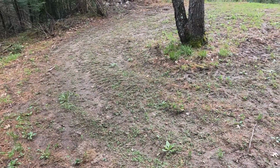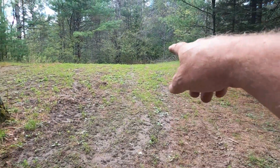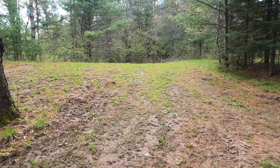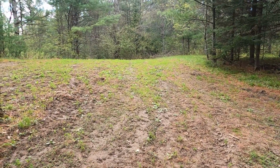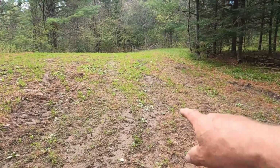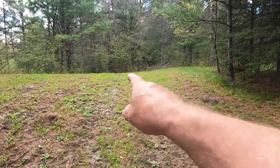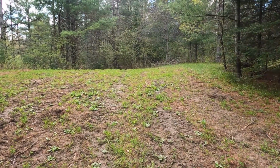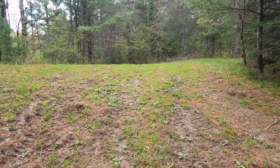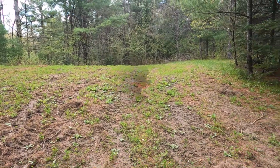So here you can see it a little better, all the new clover starting to come up. It's nice and green. You can see some of the older stuff up here on top, plus some of the weeds. So I've got to come over and spray this all, and at least get the grass killed. I don't know how to kill the broadleaf, because if you come over here with broadleaf spray, you're going to kill your clover. So I don't know how to get rid of some of the broadleaf stuff that's growing in here. But we'll see what it looks like after I spray for the grass. It's the best we can do for this year. I've got too much other stuff going on.